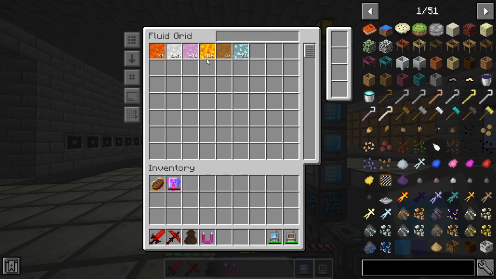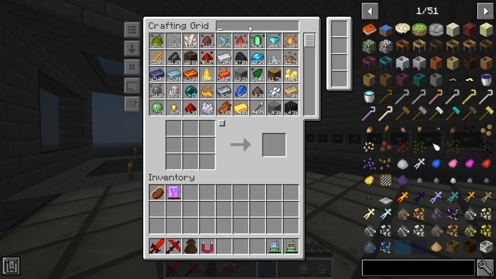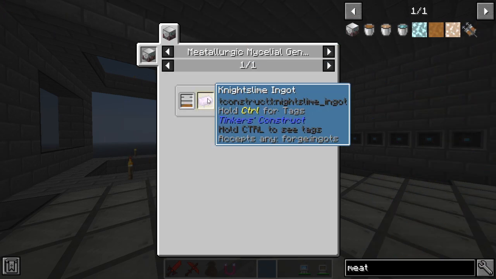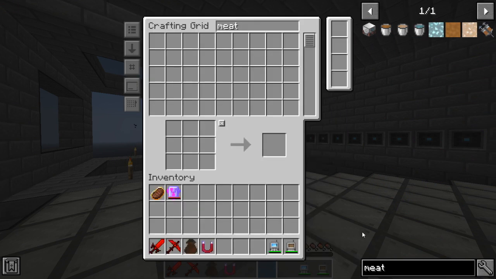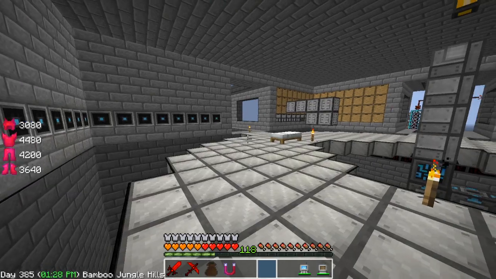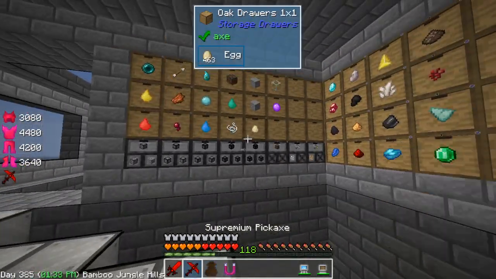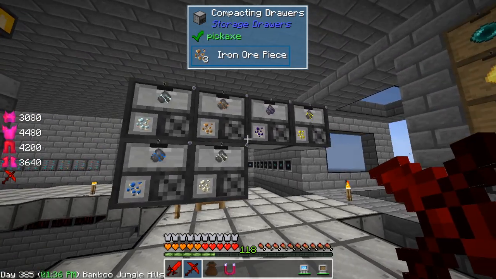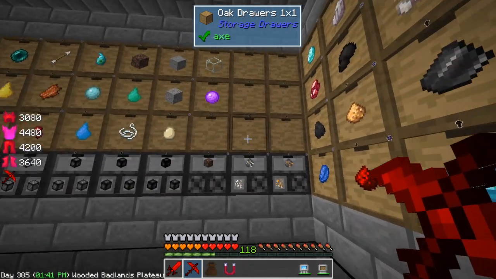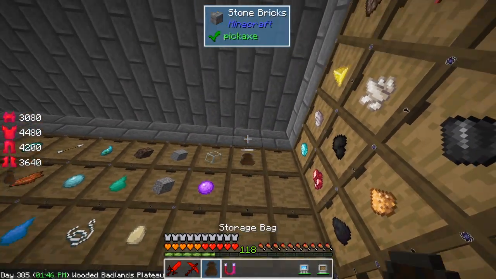What's this doing? Almost to 1,043 buckets. So let's get this. So meat with any kind of ingot. Not too shabby. These guys. I forgot to put these in there. Six of them. 1, 2, 3, 4, 5, 6. No, I did not.